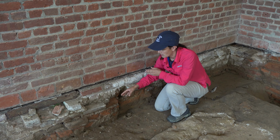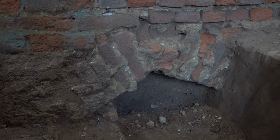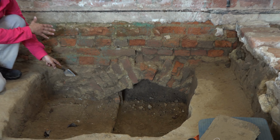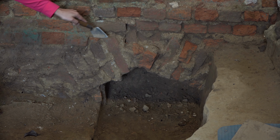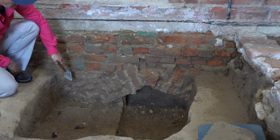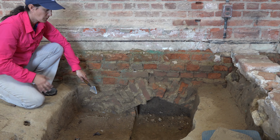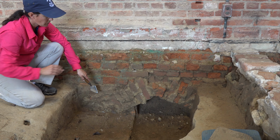Okay, the most intriguing feature that we've had in the western wall is this archway here. And at first we thought that maybe this was structural, had something to do with this end, and maybe it had a match on the other side. But as we started to look at it, it's really, really poorly put together down under the ground. And the second idea we had was maybe it had to do with drainage, and we could tell that there was a lot of backfill thrown into the center of the archway.